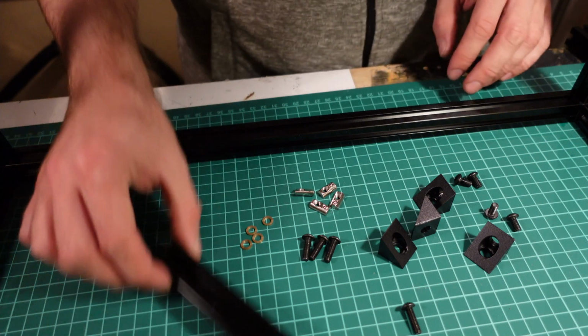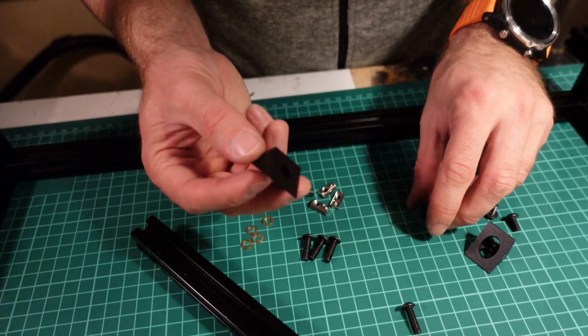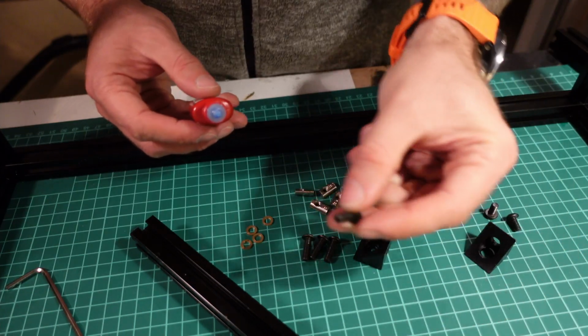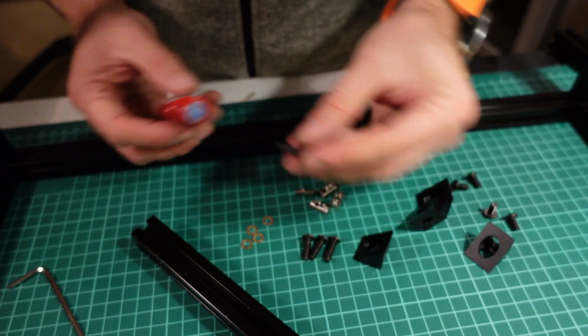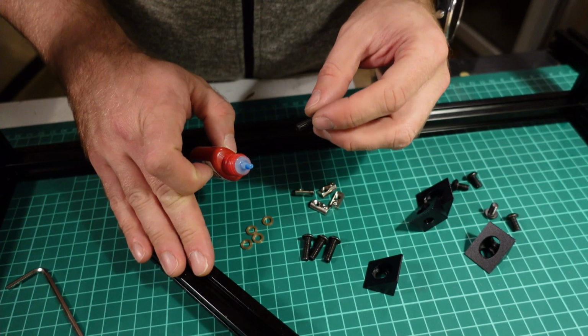For that you need to take these 2 profiles and the corners, which should be included in your kit. Take the 16 mm screws, apply your thread locking compound and fit together with the profiles.